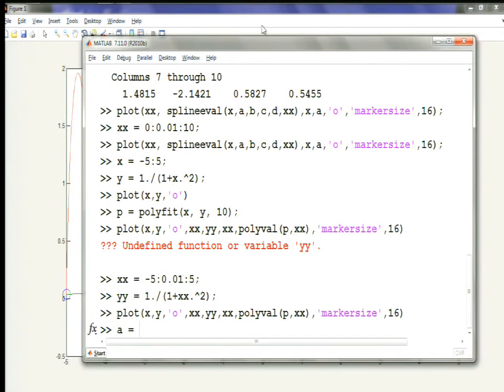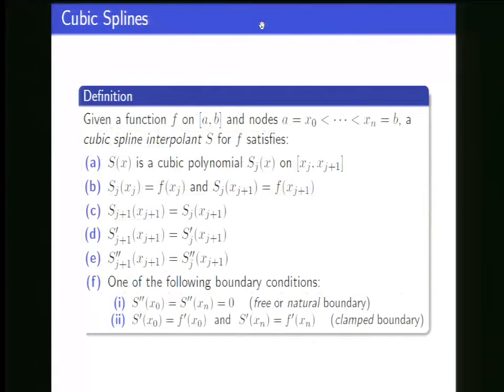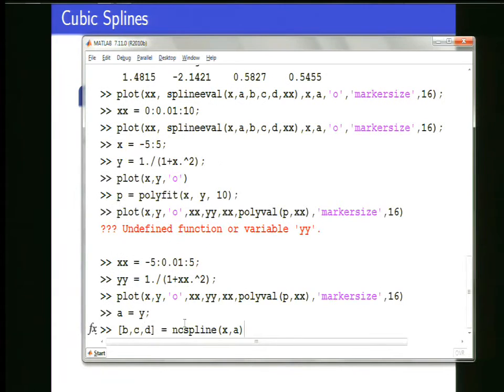And the way I do it is to say a is equal to y. And here are these guys. And I'm telling you, the boundary conditions are an issue. It's really a big issue. In this case, it would be better to use that other condition, which says that you can tell it what the derivative should be at the corner, a little bit like Hermite, since I know it's a function. But if you're in a real situation, maybe you don't know the derivative. I'm just saying, you have to choose a boundary condition, and it's not clear. This is probably not the best choice.